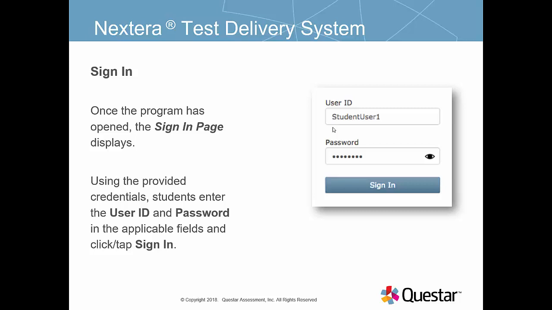Students will sign into the Nextera test delivery system using the username and password provided on the index card. This username and password is different from any username and password they've ever used before. They will not use this again for any other reason other than the test. At the end of the test, please collect their card so it can be used for both ELA and for math.